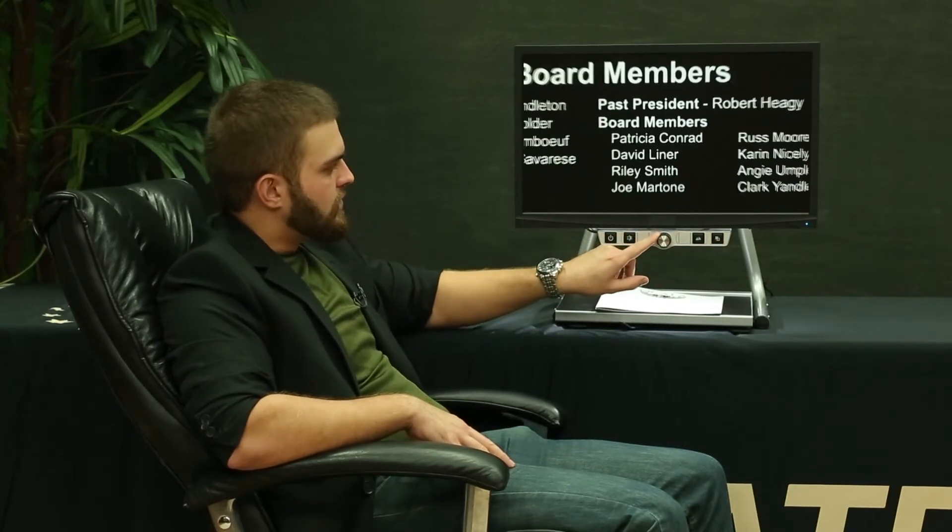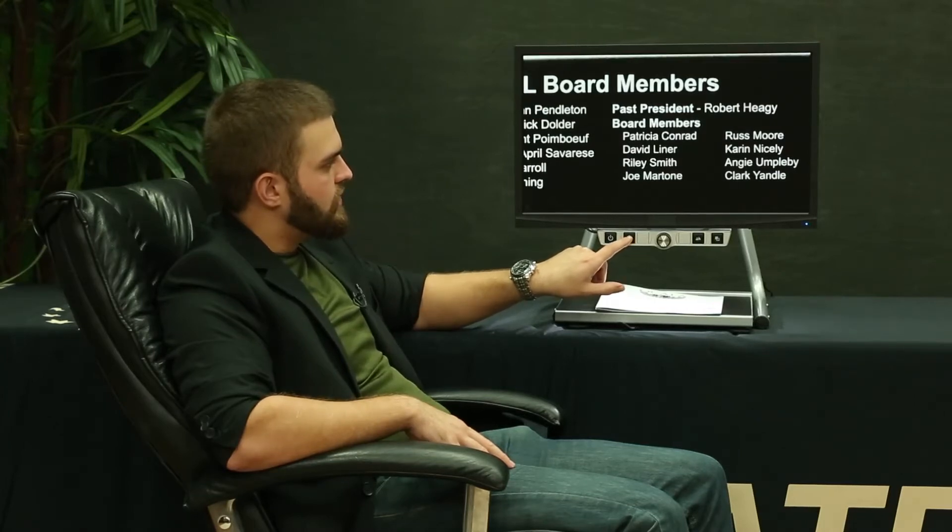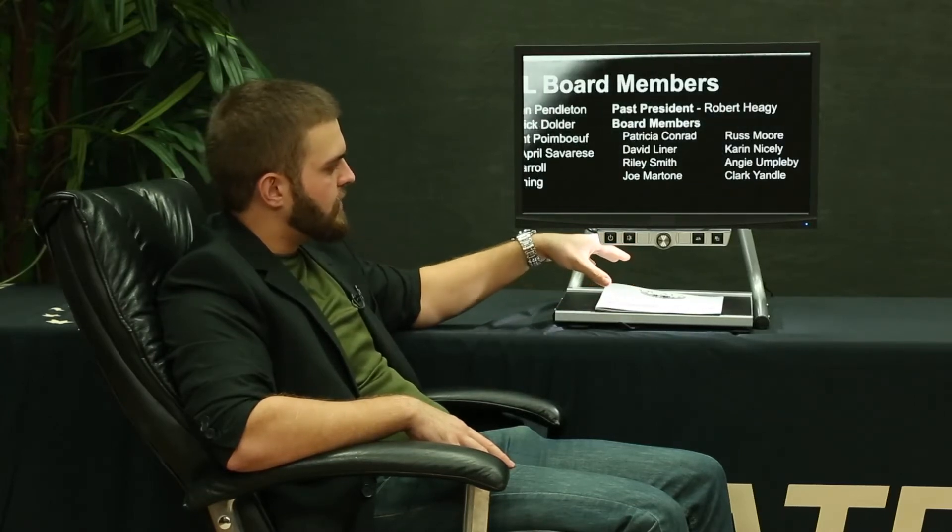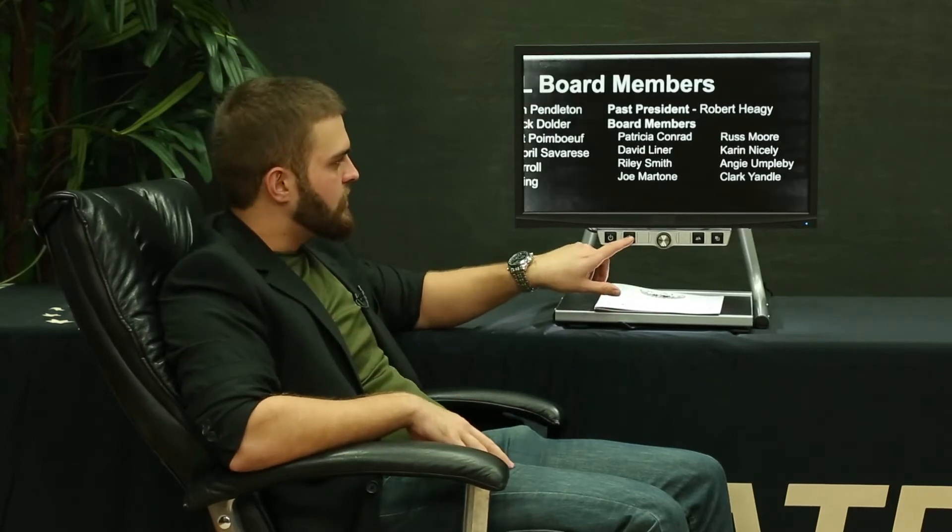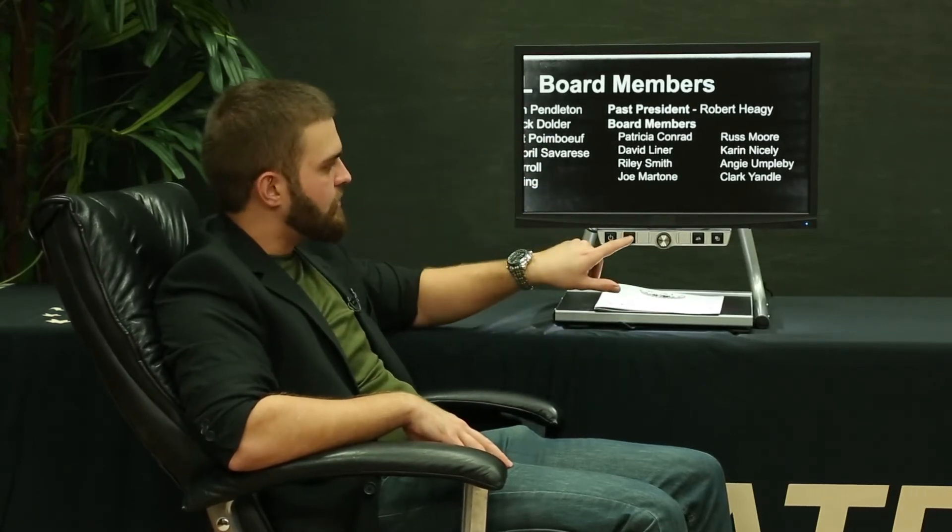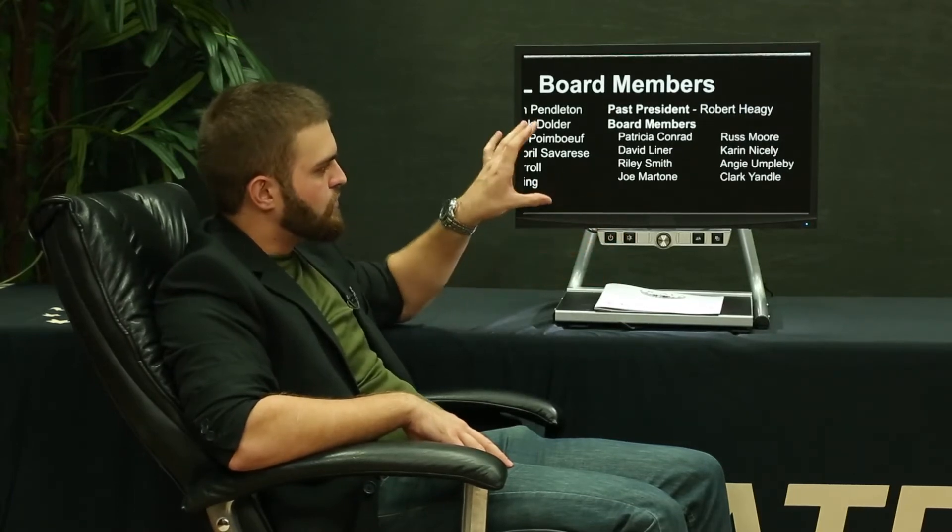And there's also the contrast button along the left side, so that is to adjust depending on what kind of print you're looking at, whether it's a glossy magazine or a matte finish print, and also depending on the ambient lighting around the room. You'll see it's kind of washed out right now, and then you'll be able to get it into a better color mode where it's more clear.